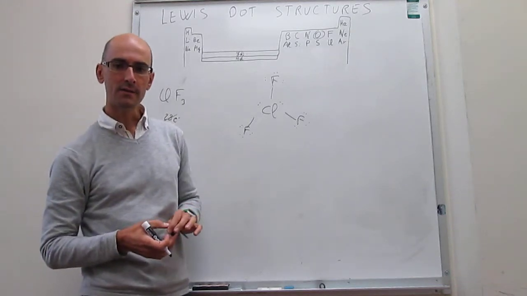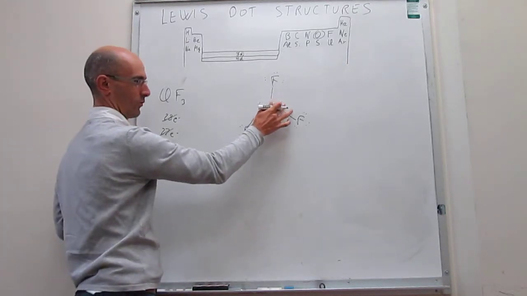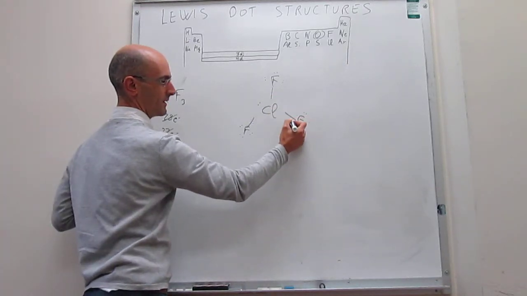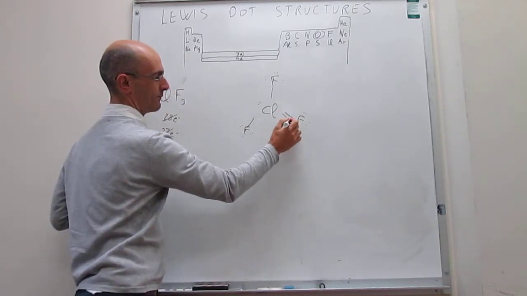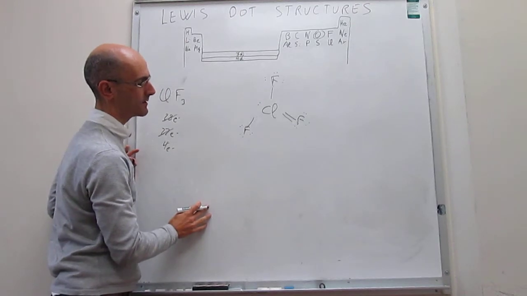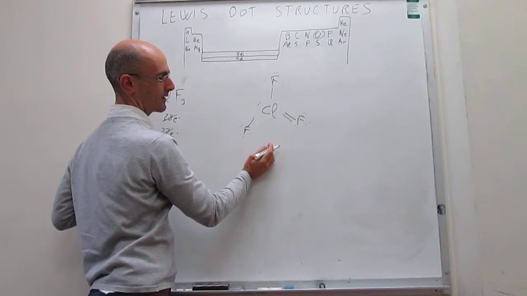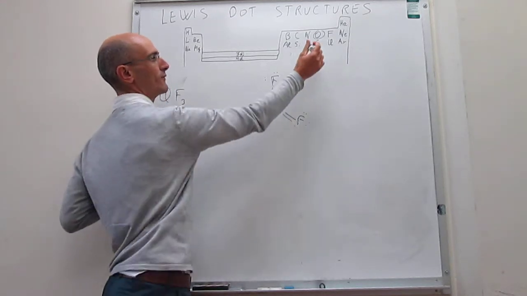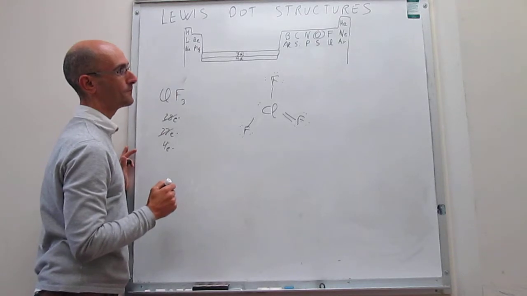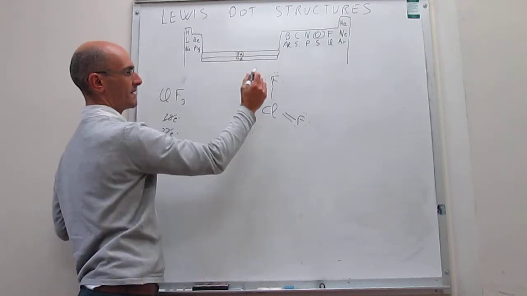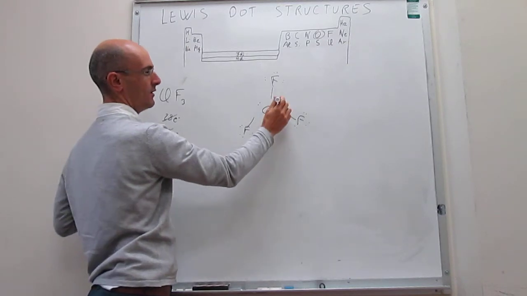One of the questions that we could ask ourselves is, what happens if, or could we say that, would this be a reasonable structure in which you just place maybe that lone pair as a double bond perhaps or something like that? Notice that in this case you would have actually a violation of the fluorine octet. And that cannot happen because fluorine does not belong to the third row or below. And that means that you can't engage the d orbitals. You cannot have an expanded octet. So that is not a reasonable Lewis dot structure.